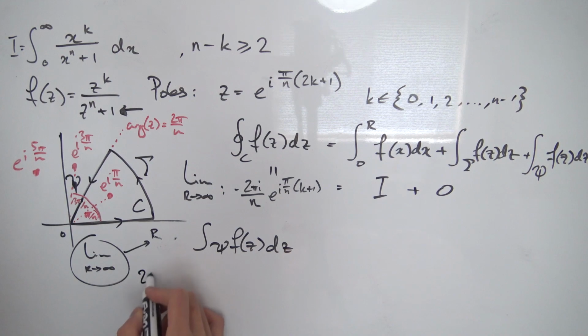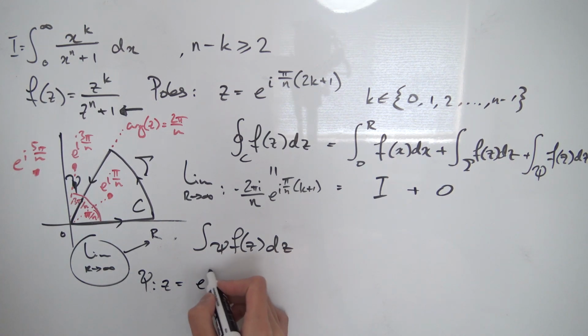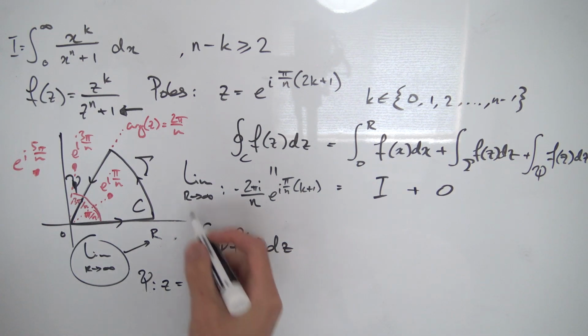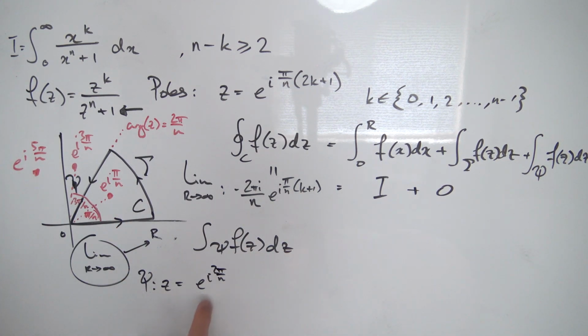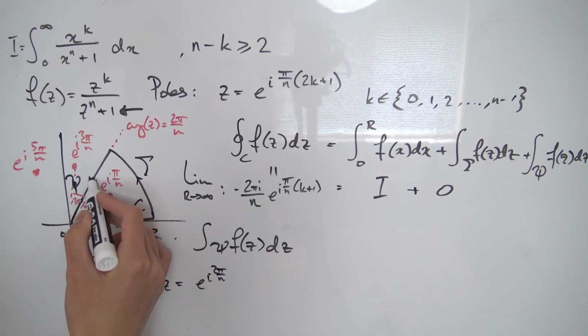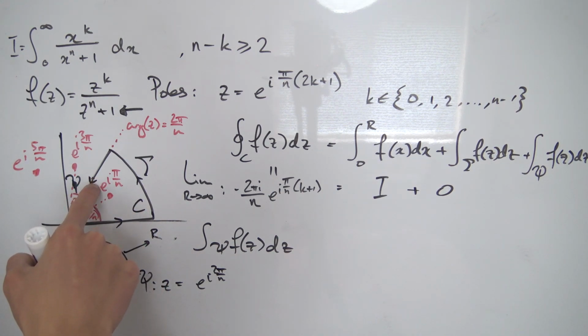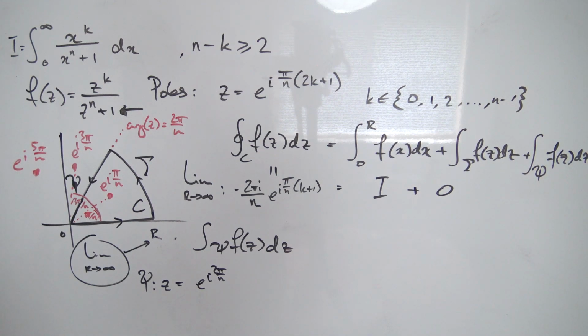Well, notice that on our psi right here, every single z can be expressed as some kind of multiple of the complex number e to the i 2 pi over n, because notice we have an angle of 2 pi over n right here, which is exactly what we want. And e to the i 2 pi over n is just going to be some complex number that's a distance of 1 away from the origin, and if you scale that by some parameter t, then you can actually obtain all the points on this path right here.